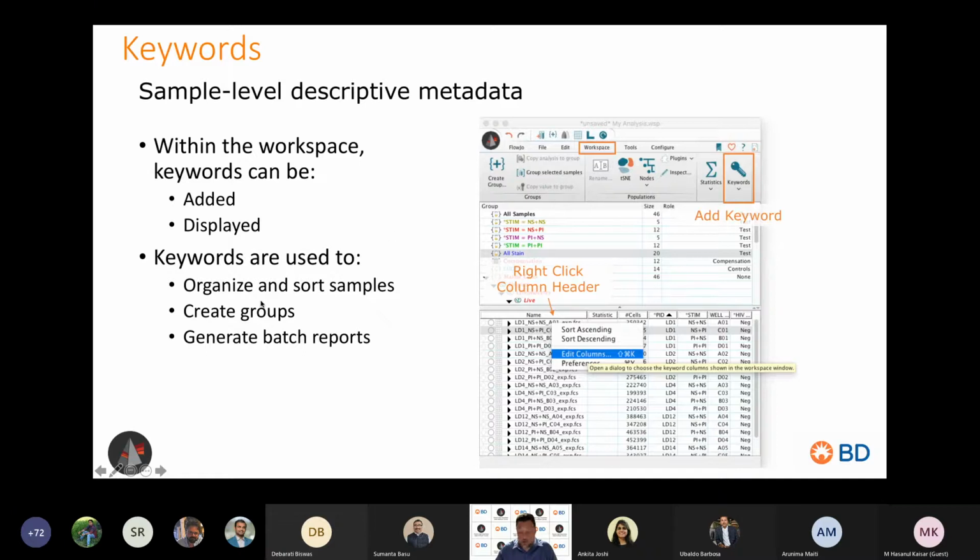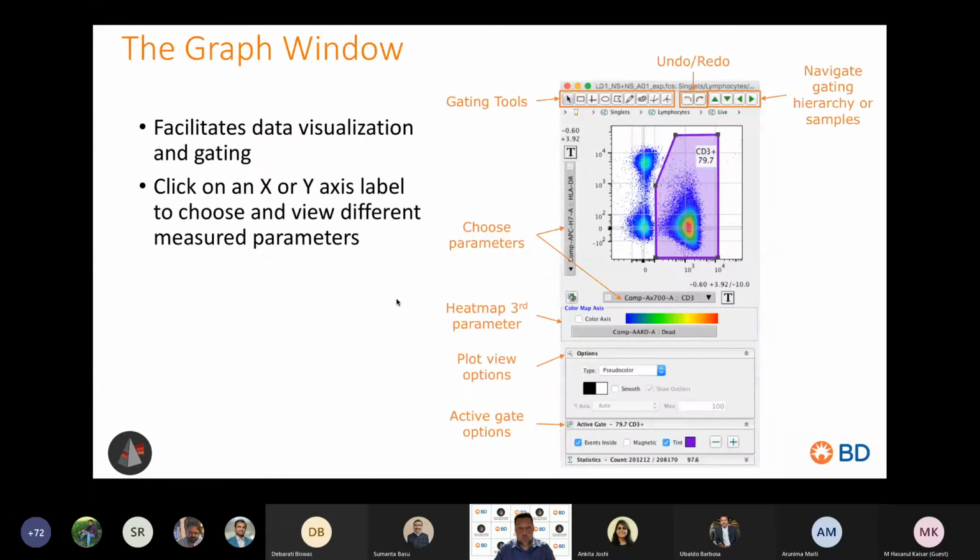I'm going to go through a few more slides, and then I'm going to load the data, show you how to create a few keywords. I recommend organizing keywords for your experiment depending on your needs. But once you start using them, you'll never go back, because we can use keywords, as I said, to create groups, but we can also use them for fancy batching operations within the layout editor, and that I'll show you later on. And we'll use keywords in our high parameter analysis to organize samples for a meta-analysis using dimensionality reduction and clustering. So it's really important to understand how to create keywords and what they can be used for.